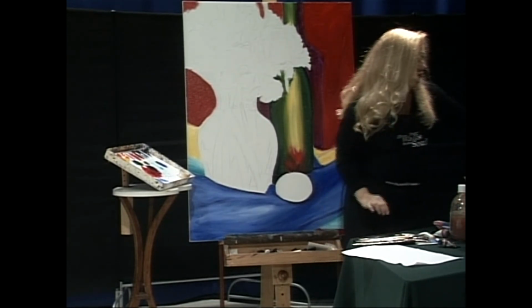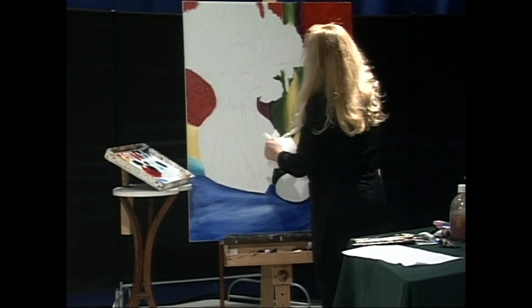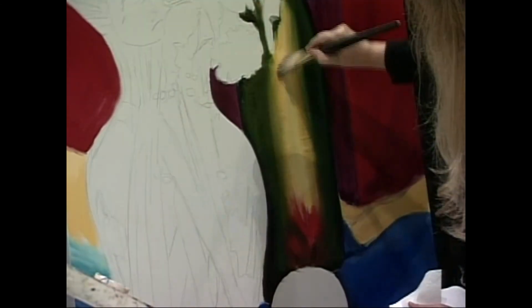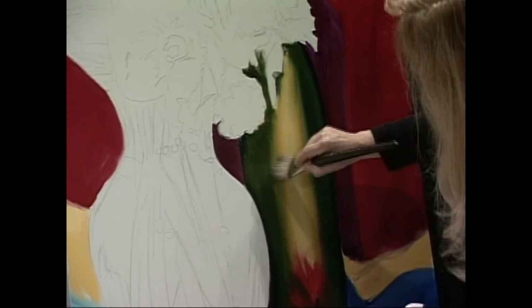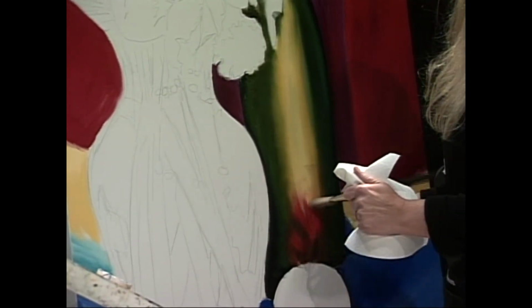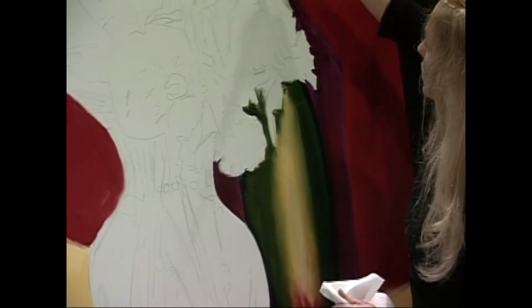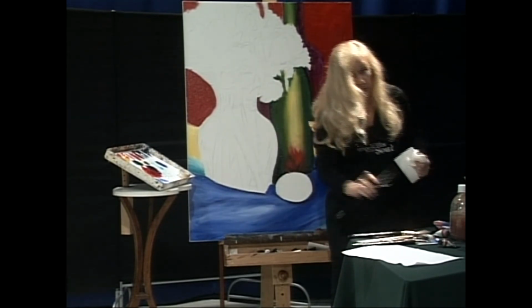Okay, starting to get some form. Just going to blend. It's a good thing because we only got a couple minutes left. Looks like a giant cucumber. That's on fire down at the bottom. Okay, I'm stepping back to look at it. It does have form. I need to just add a little more green on the edges.